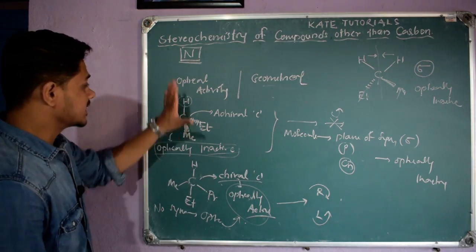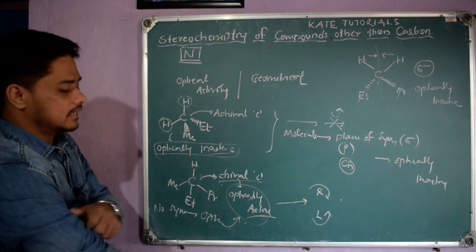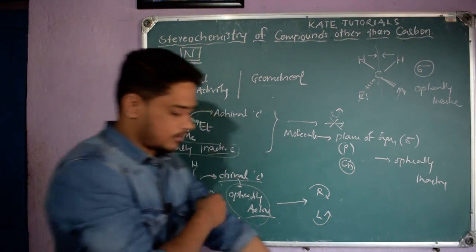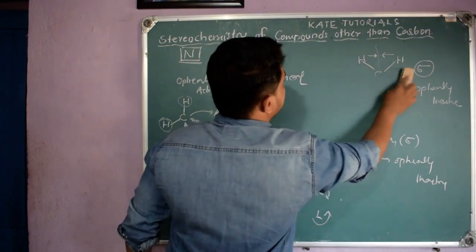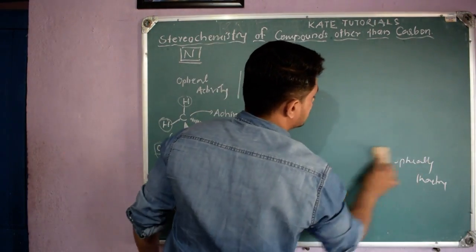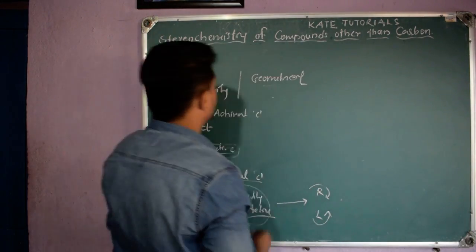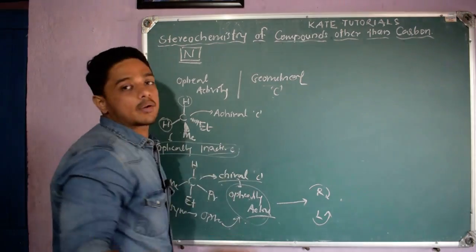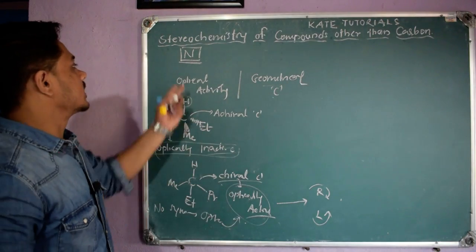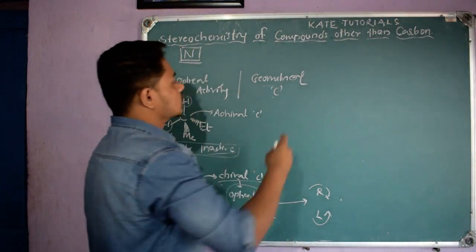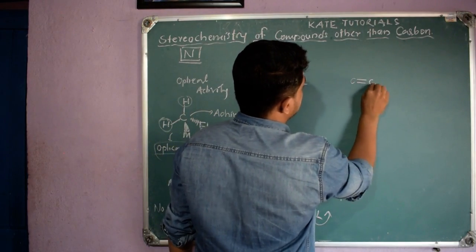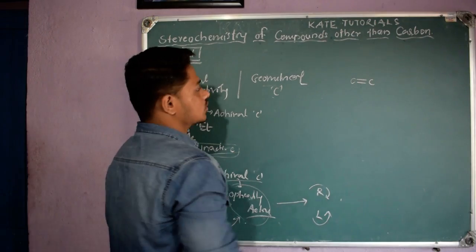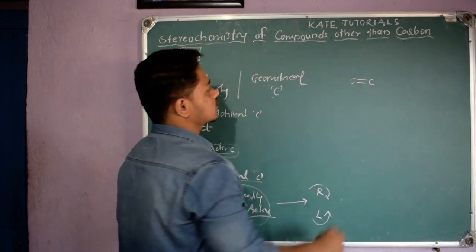So this is about optical activity. Let us discuss a little bit of geometrical isomerism, right? So what is this geometrical isomerism? See, we will discuss only carbon. In the next coming classes we will discuss nitrogen and so many other things, right? So geometrical isomerism we have studied like this, C double bond C, right? So those will exhibit geometrical isomerism.